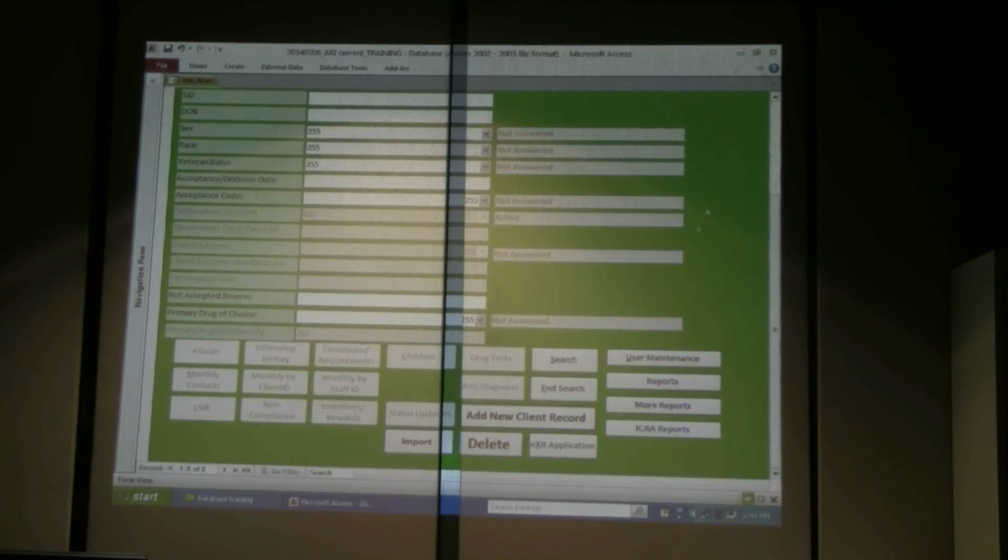If you try and navigate away from this, say by going back, it's going to say, hey, wait, there's a mandatory piece of information on here that you have to enter before you can go somewhere, and that's the acceptance code. So you need to tell the program whether this record is enrolled in the program or not enrolled. And if you say, oh, shoot, this is just a mistake, I don't want to enter anybody right now, you can hit OK.